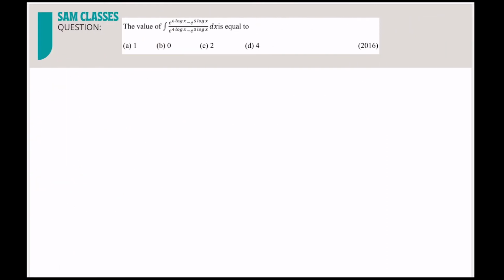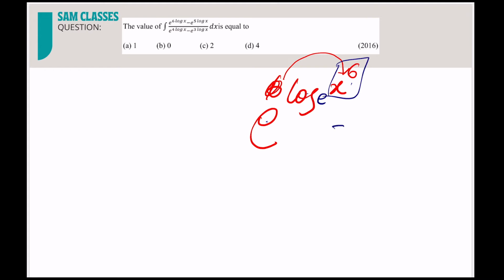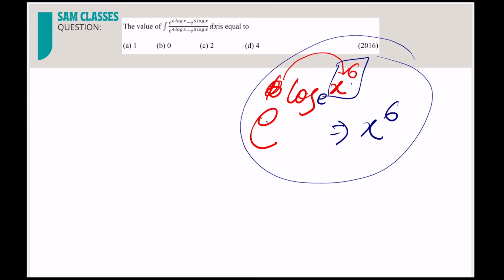Now the next question, the value of e power, see, first thing is you should remember this formula, e power log of x, and if it is 6, so what do you do, this 6 comes in the power, so this is the property of the log, correct? And then e power log of elephant is equal to elephant only, so it will be just x power 6. The moment you know this, whole question is done.